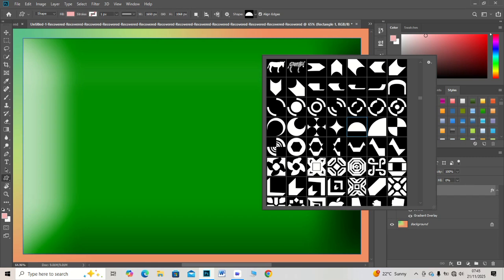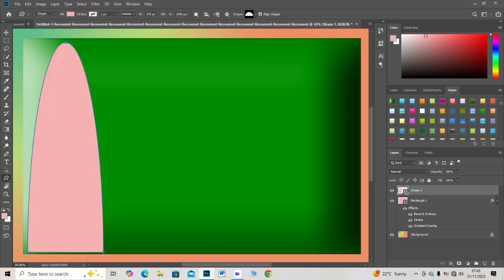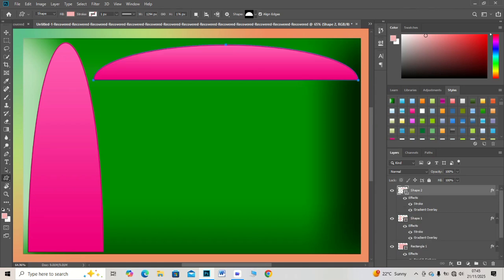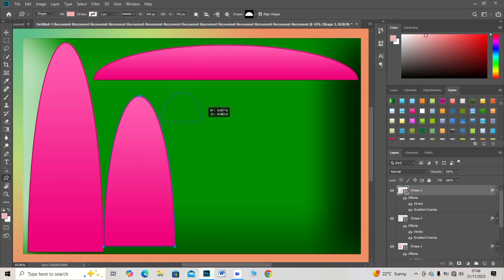Today we are learning how to use stroke path for clean and perfect outlines. First select the pen tool and draw any curve you want on your canvas. Make sure the path looks smooth and balanced before applying the stroke. Now select the brush tool and choose the brush size and textures you prefer.